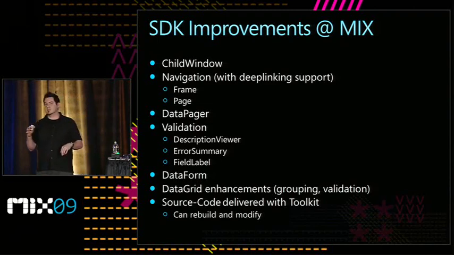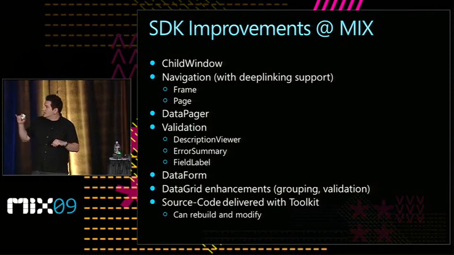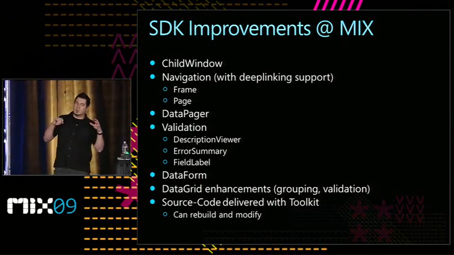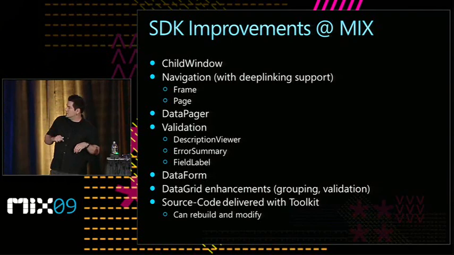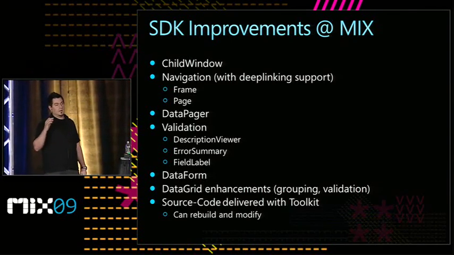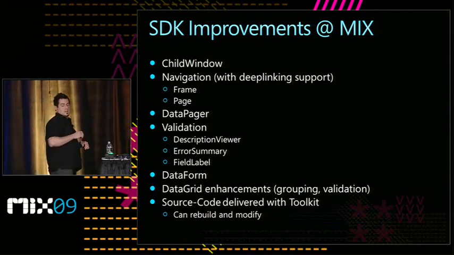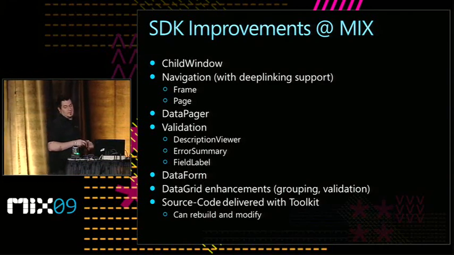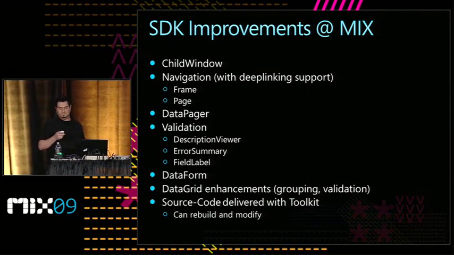We fully support the Silverlight 3 validation. It's baked into all these controls. We have 3 controls that you can work with that validation. Description viewer, error summary, field label. We have a data form, which is a great way to iterate on some controls or on some editing of your objects. Data grid enhancements, and of course, all the source code is in the toolkit.